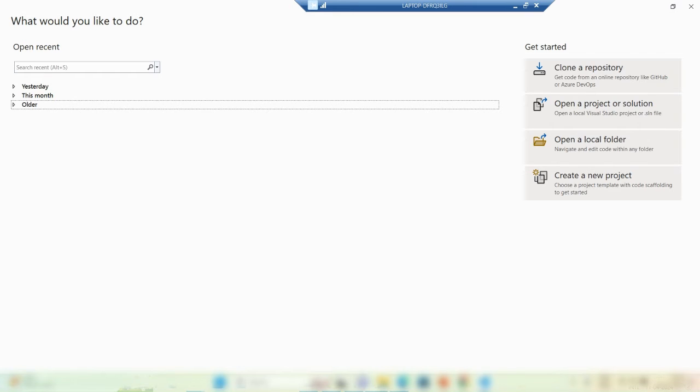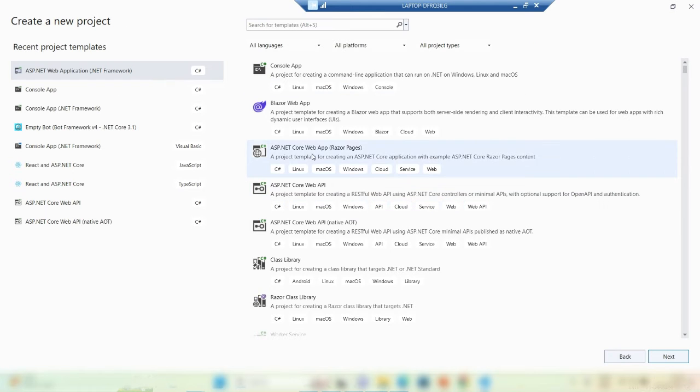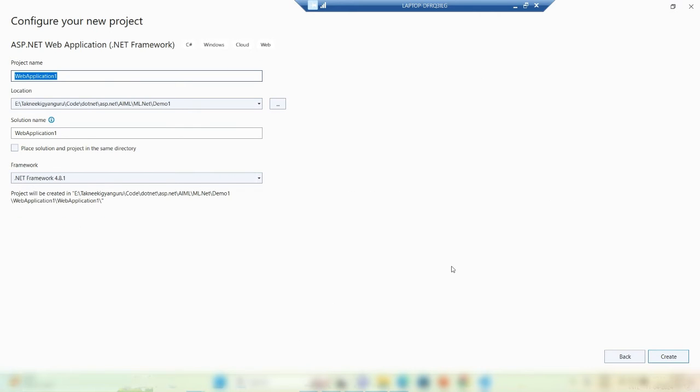Now open Visual Studio and create a new project and say .NET Framework, ASP.NET web application .NET Framework, right? So we are creating a web application for .NET Framework, not .NET Core. So click next, name it .NET scan with Sonar, and say create.